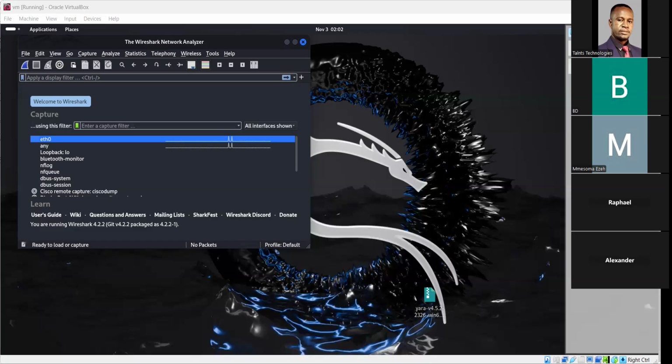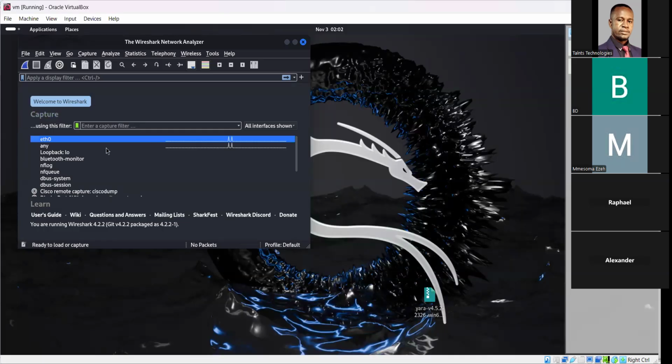We are going to look at the step-by-step on how this works. The first thing we are going to do is to capture packets. How do you do that? You open Wireshark and then you select the network interface you want to monitor.